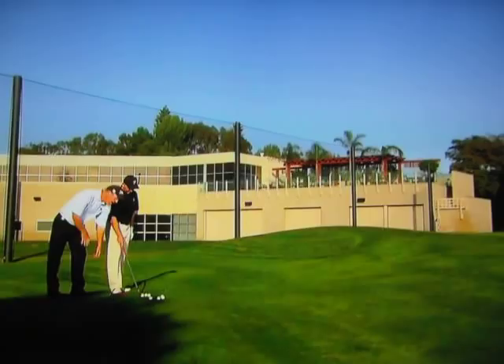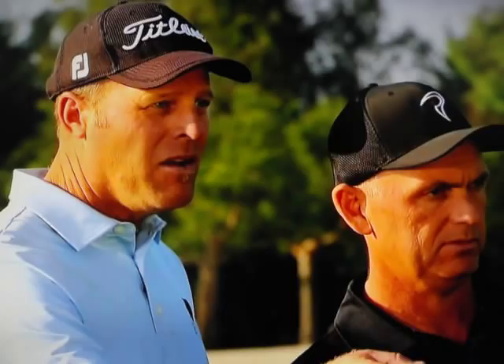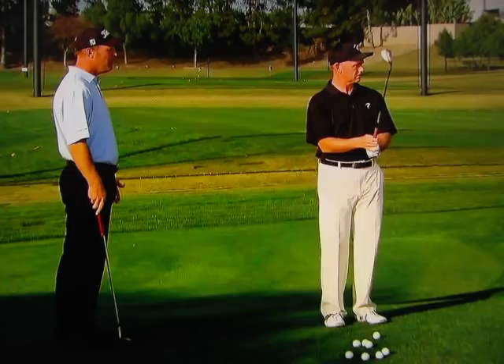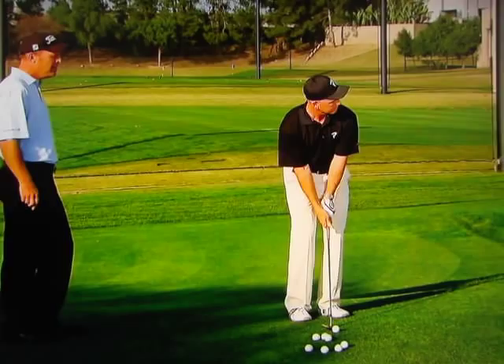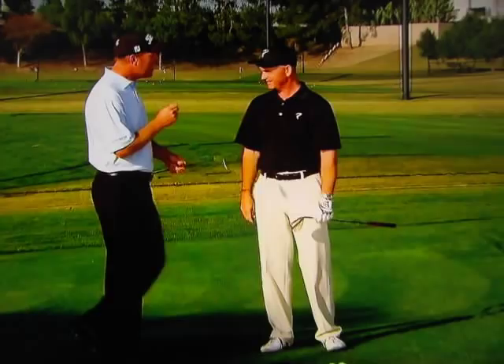Time to trust your training, Dave. So this is what I want you to do this time. Stand here with me. Visualize your shot. Got your landing spot? Time to trust your training. You can take your time to set up correctly, but other than that, what you really need to do is think about where you want to land the ball, the energy to the landing spot, and what side of the cup this ball is going to go in at. That was the best one — go ahead, go in!